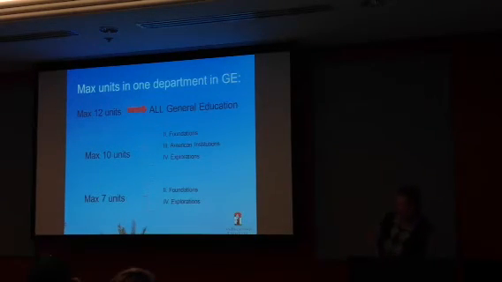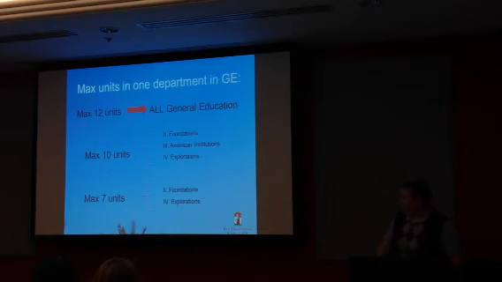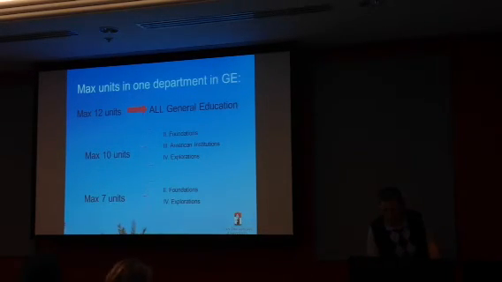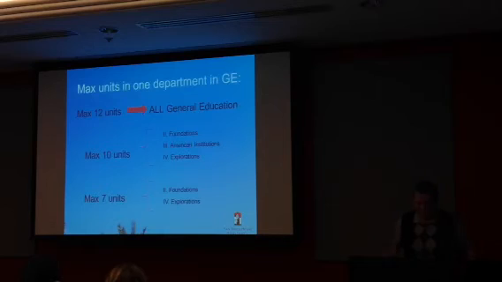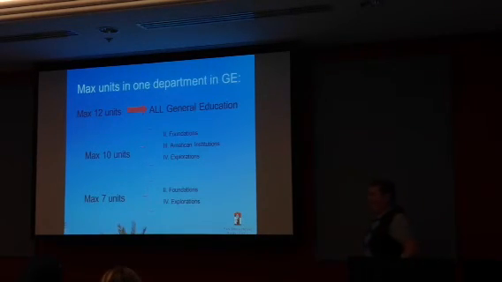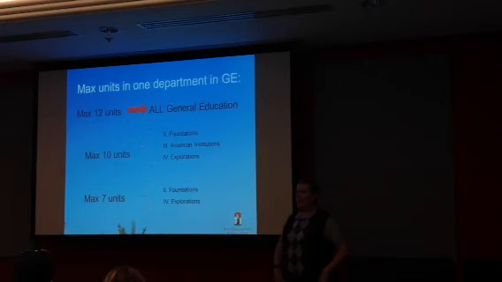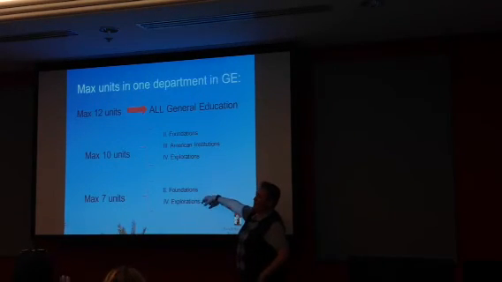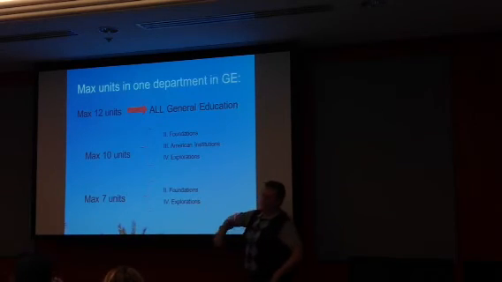So now let's drop down to the 7. We're looking at foundations and explorations, so we're only looking at lower division GE and upper division GE. I take Africana Studies 260 for my humanities. I then take Africana Studies 320 for my social and behavioral. And then for my humanities, I took Africana Studies 365A. How many units am I at? I'm at 9. Will it work? No, because it's only across these 2 areas, so I exceeded my maximum. Does that make sense? Okay.